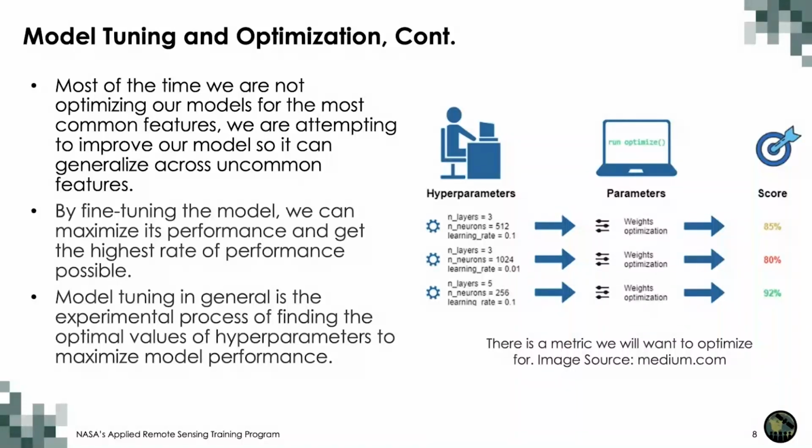We have several tests or several experiments where we change some of the values from our hyperparameters. And in this case, we're actually changing the number of layers for a neural network and then the number of neurons for that particular neural network, including the learning rate. By having multiple experiments of this, we can actually monitor how the performance of our neural network is going through and how that is affecting the actual performance of the model.